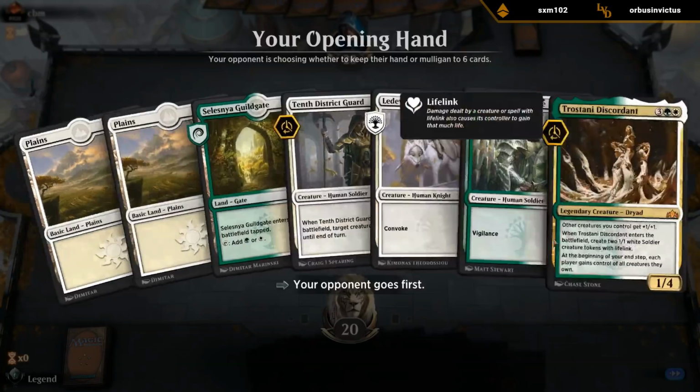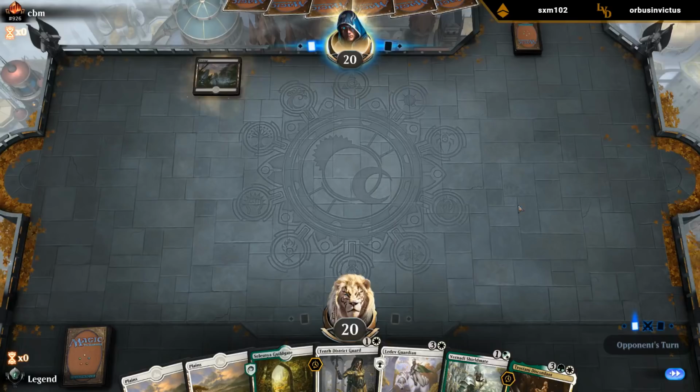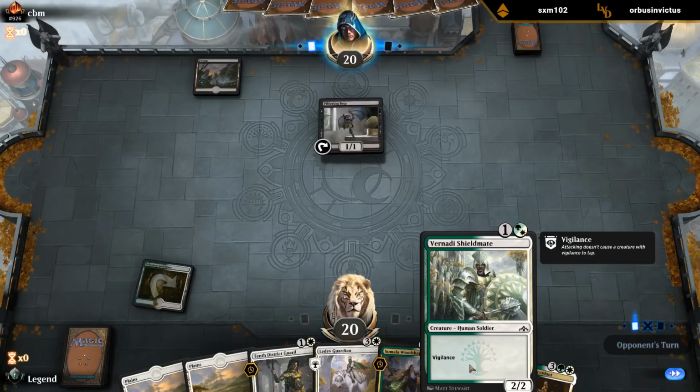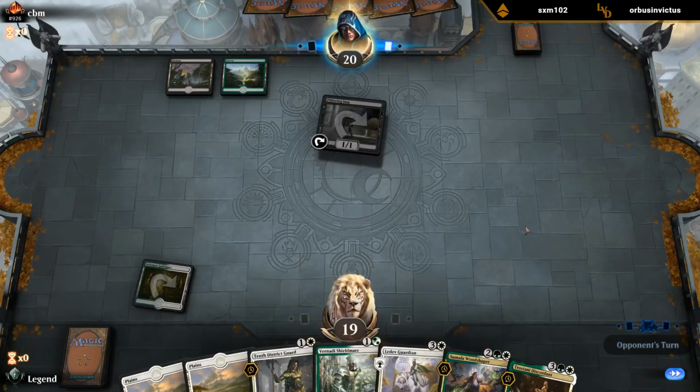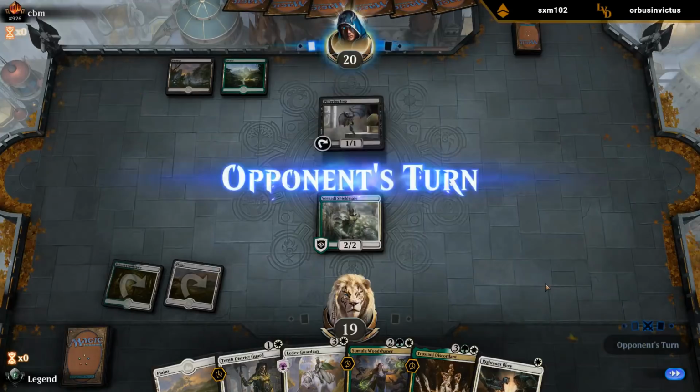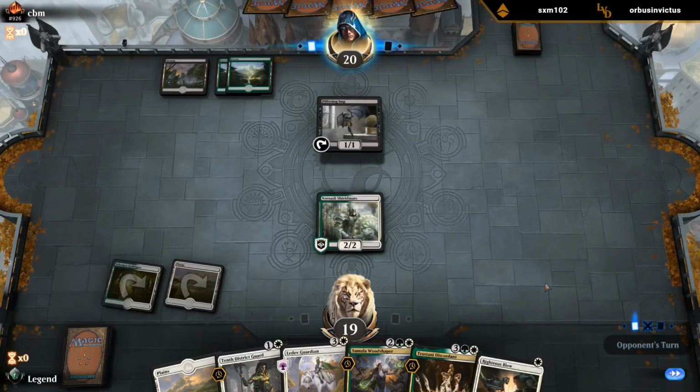Alright, we've got Trostani in our opener, reasonable curve, so this is a keep. Ooh, Pilfering Imp can take away our Trostani, so that's unfortunate. So we've got to hope that they don't go for it. I think we still play the Shieldmate, even though there's a chance we could Righteous Blow the Imp. Can do it next turn, perhaps. Alright, that waits, sure.